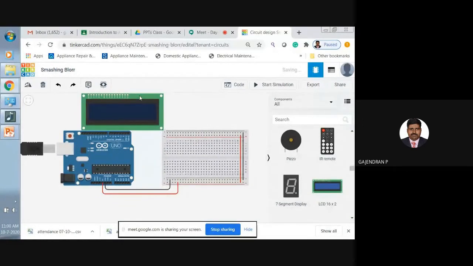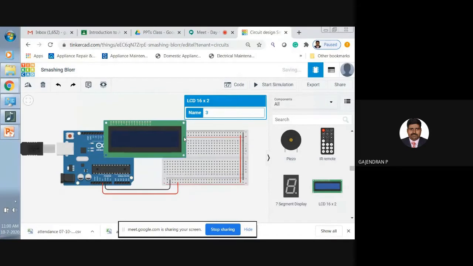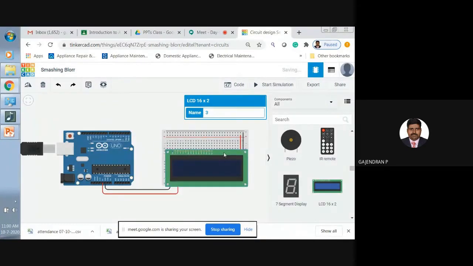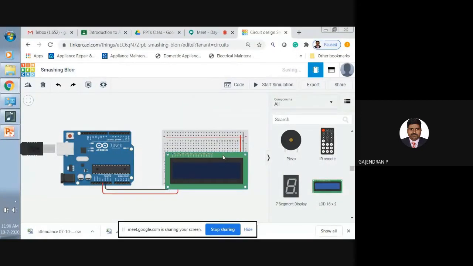Now I will bring the LCD. Please observe, in the 16x2 LCD we have 16 pins. One by one, I am going to connect them. Before that, I am going to connect all 16 pins into my breadboard first.